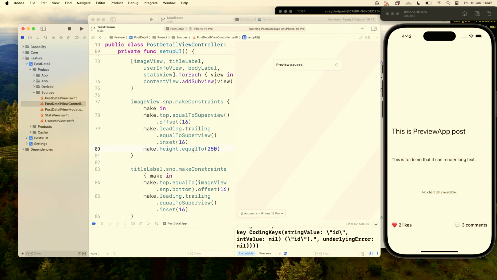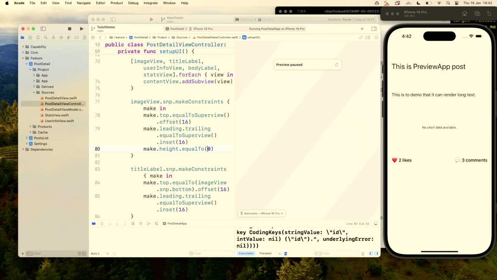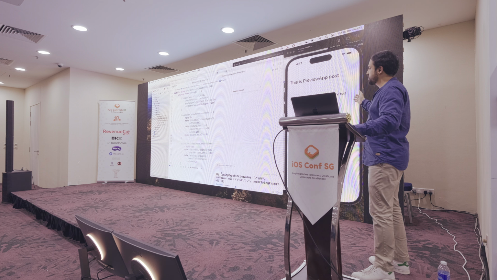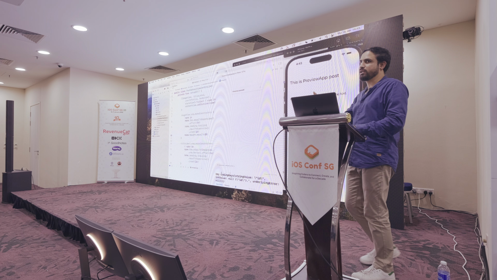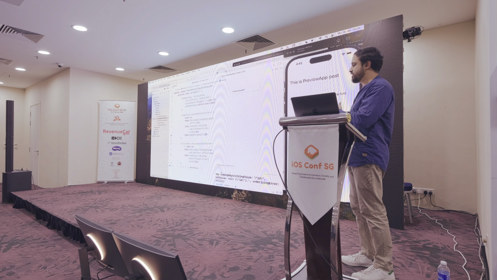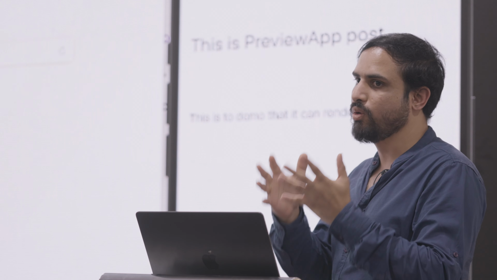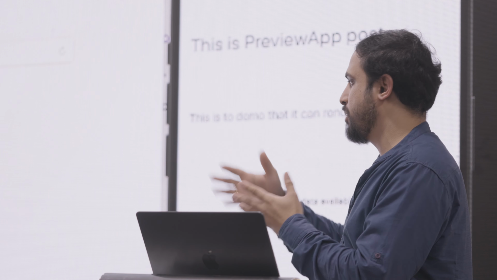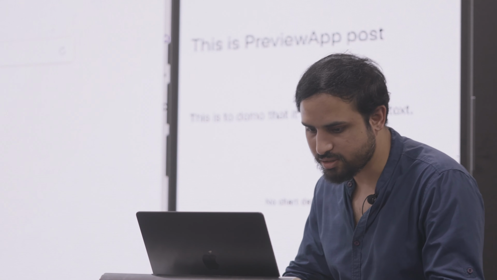Yeah. So let me turn this back to. So if you see, this is actually not the preview, it is the simulator, right? But still using the framework that Christoph has written called Inject, we can enable it by default on any preview app that is generated for a feature module. So you can get instantaneous feedback even at a simulator level, thereby allowing you to use this for UI, API, as well as breakpoint support. Yep, I think that's mostly it.